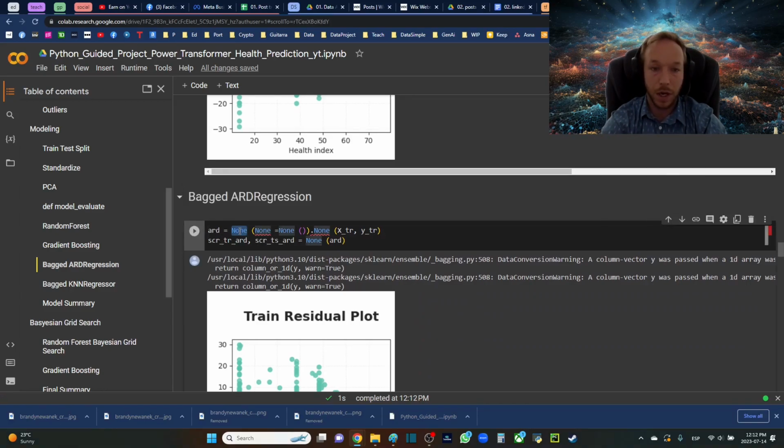So we're going to do our ARD, or bagged ARD. So this is bagging regressor, and we're going to do our estimator. It's going to be ARD regression. I don't usually play with any of the hyperparameters in ARD regressions.